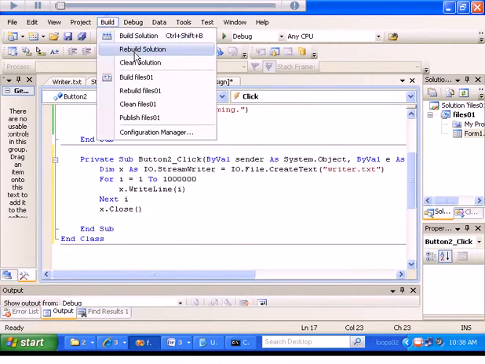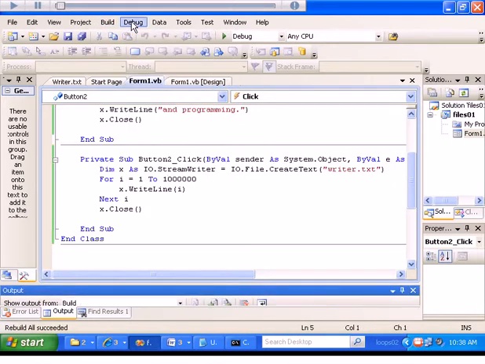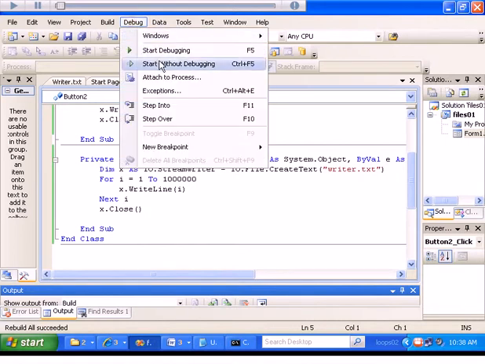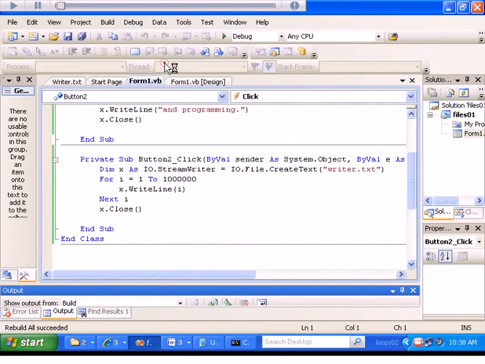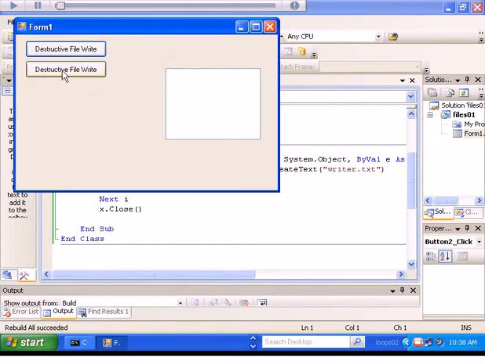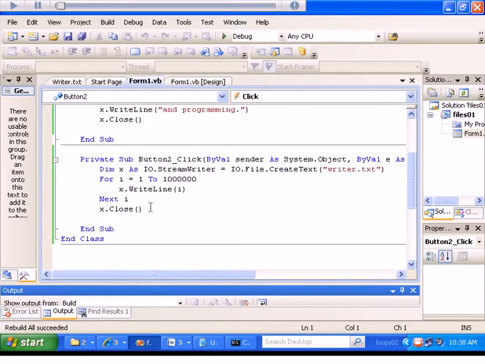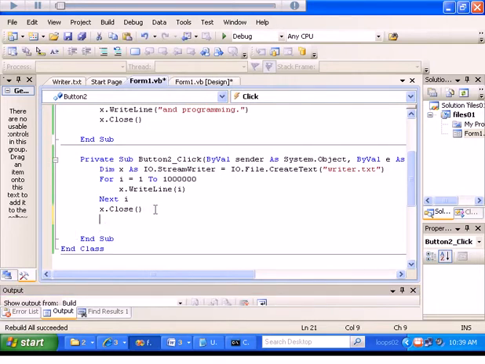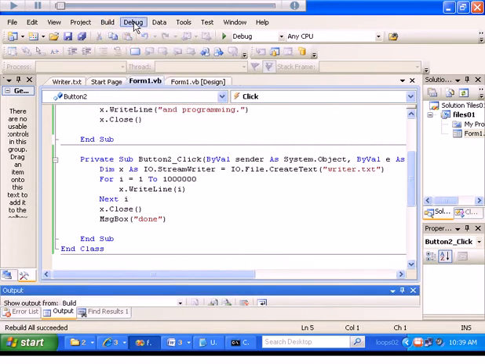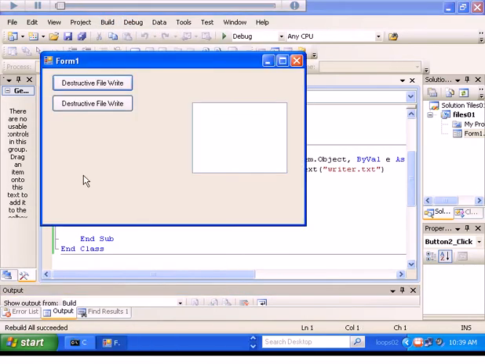If I go ahead and rebuild this. Now, the interesting thing about this is before we were writing out text to file, now we're writing out numbers. Visual Basic doesn't care what you write out to file. It'll do anything. Let's go ahead and, you know what, I technically won't know how long it takes unless I give myself a message here. What do you say we put in a message box, "Done", and when I see this message, we'll know that we're finished writing out to file. I'll go ahead and rebuild this and run it. Let's click on that button.